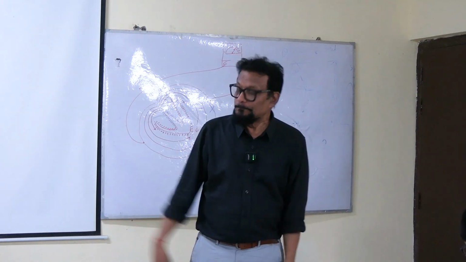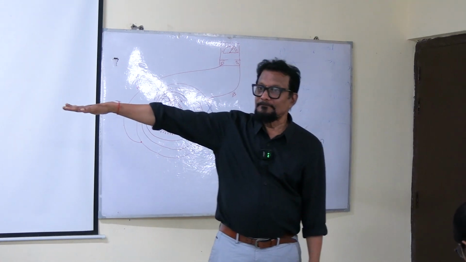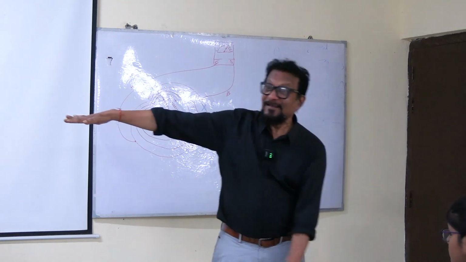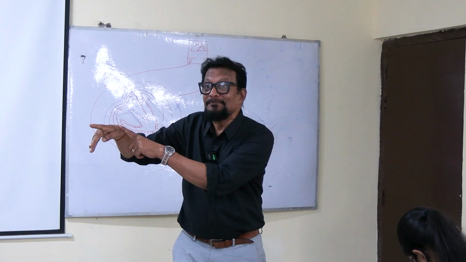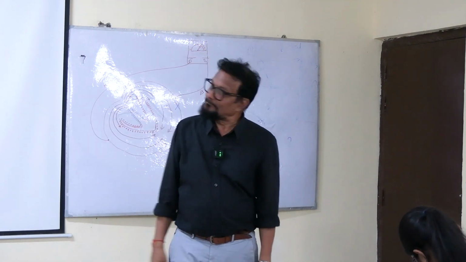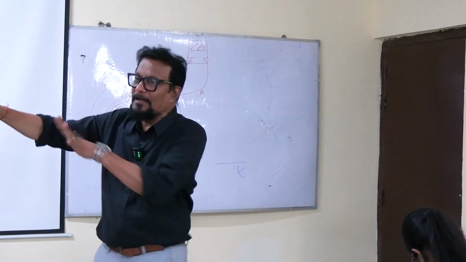Now lead 2. This hand and this leg. The positive pole is here in the leg, not here. So this is always negative. In lead 1 it was negative, in lead 2 it was negative. Can you remember this? The right hand is always negative for lead 1 as well as for lead 2. So automatically, if it is always negative, the other will have the positive terminal.